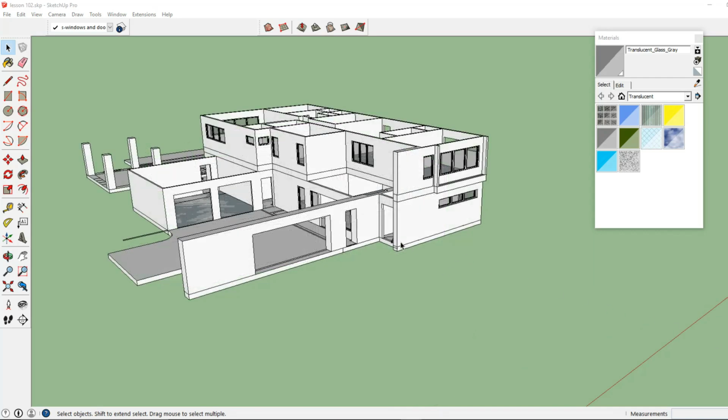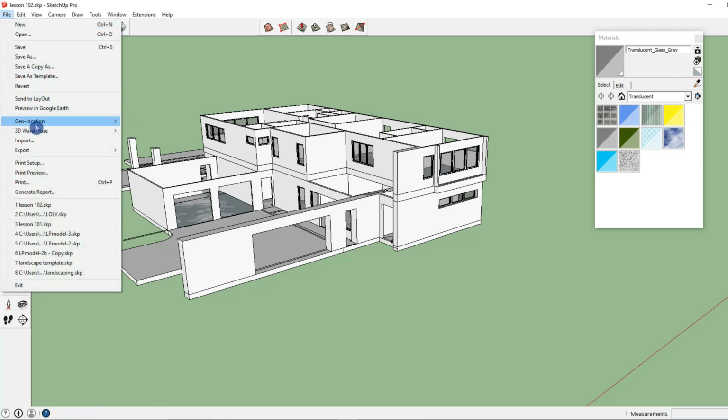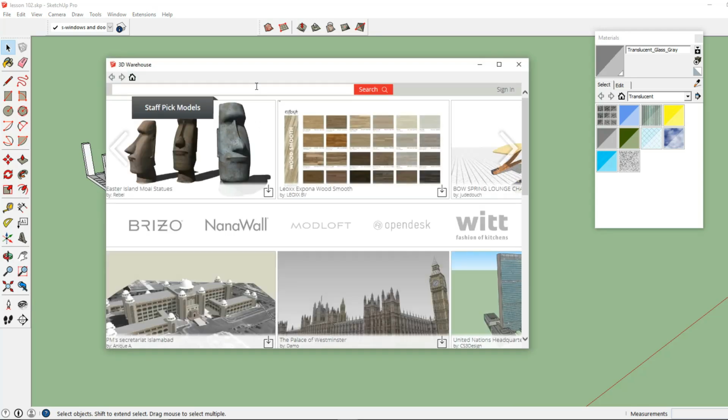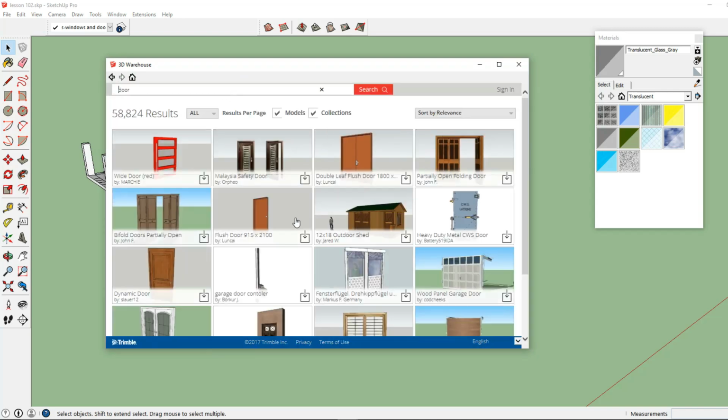So to insert my doors, what I'm going to do is go to 3D Warehouse and grab a door that I want to use. I can do that by going to File, 3D Warehouse, Get Models, and here I could type in a door or whatever it is I want to find.